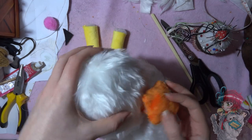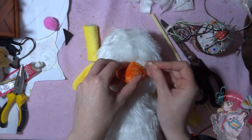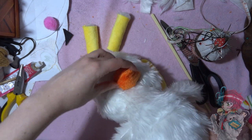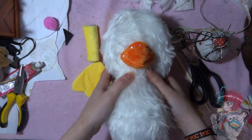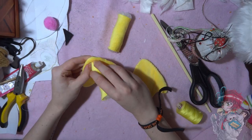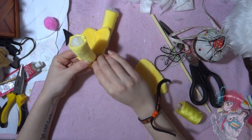Okay, so now it's time to position the features onto the face. So here you can see I'm struggling trying to get the beak on in the right place. It's essential that it goes in the right place and doesn't look wonky or anything like that. So just take your time with it. Sew the legs onto the feet before the legs go onto the body, then you can get the legs in the right place and ladder stitch them down.